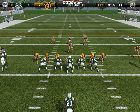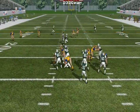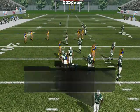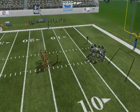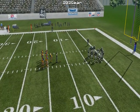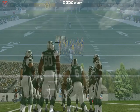Jones, the lone back. Pass play here on first down. Pressure coming. What an impact. They brought the house on that play. John getting in there to bring him down. When you bring that many guys, you better get it there before he throws it, because if he can get it to one of those receivers, a lot of times it's 6 points.